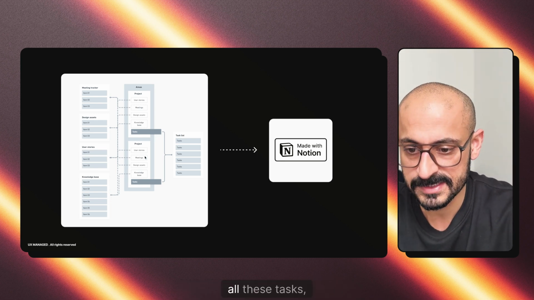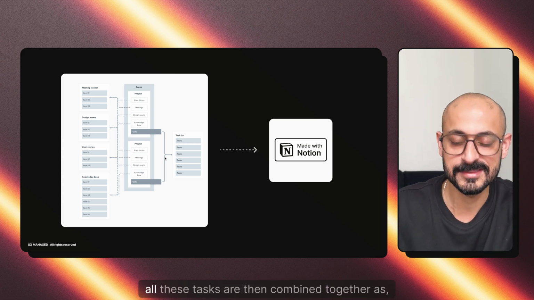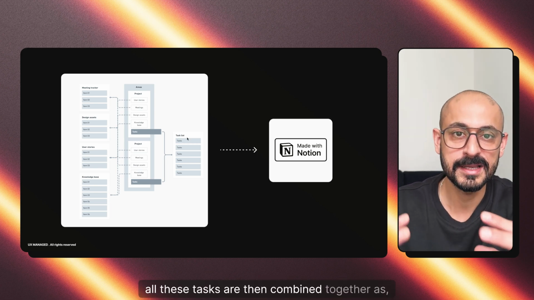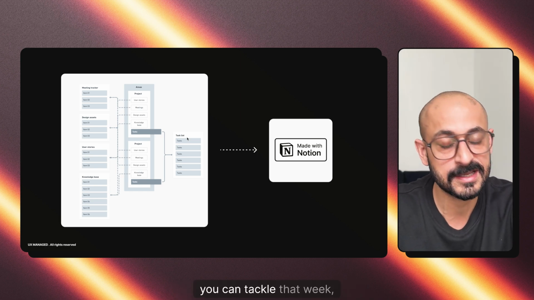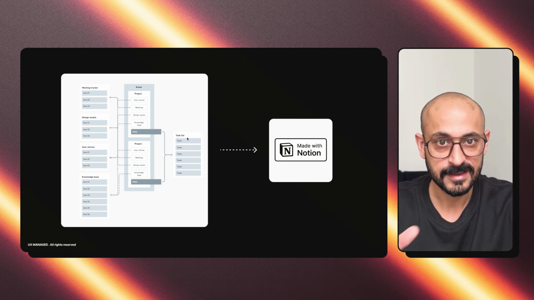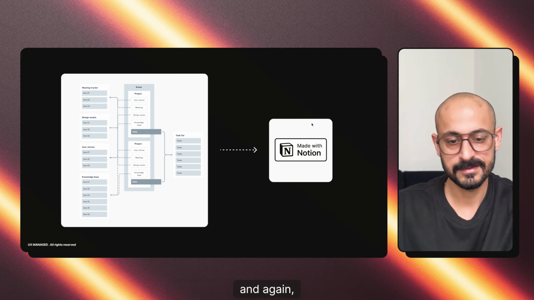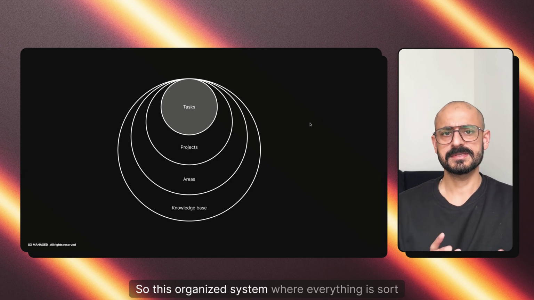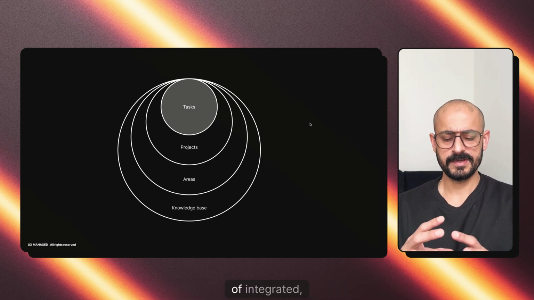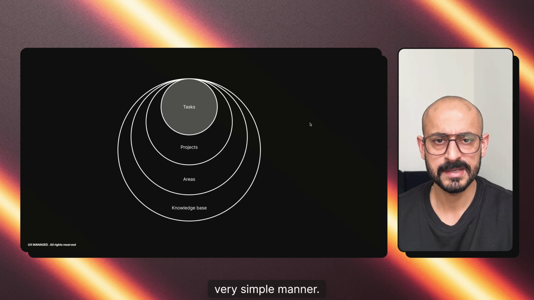And as you can see, all these tasks are then combined together as one list of things that you can tackle that week, that day, XYZ, right? So that's the implementation system. And again, made in Notion. So this organized system where everything is sort of integrated can work in a very, very simple manner.